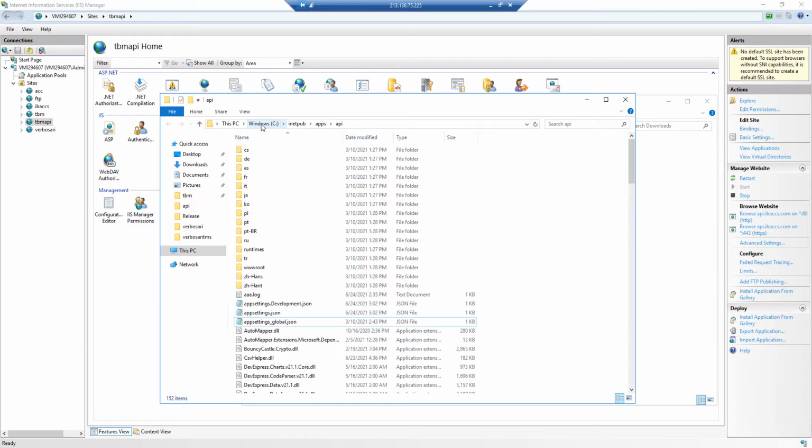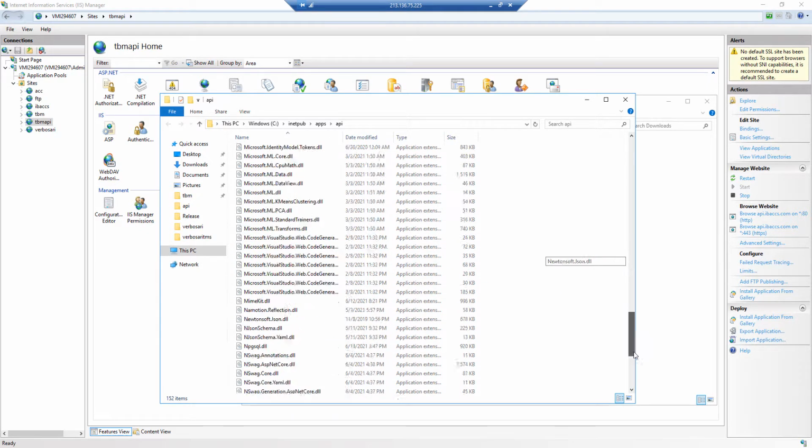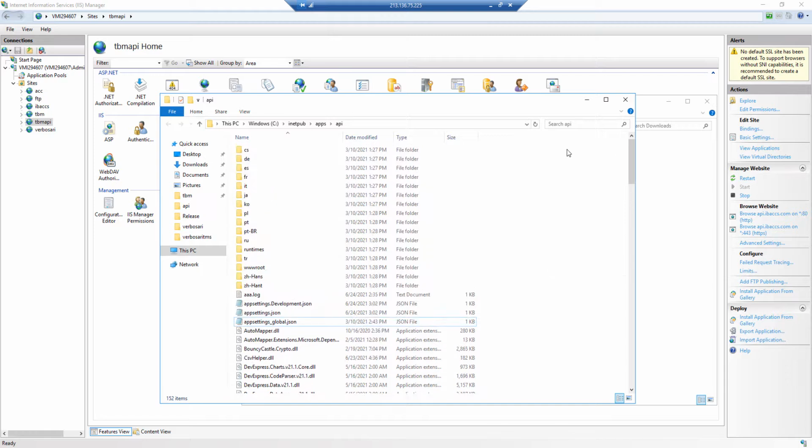For example, I have installed it in C:\inetpub\apps\API, and we get these contents. There are some DLLs and config files, etc. Then you follow the default procedure of adding this folder to your IIS manager.